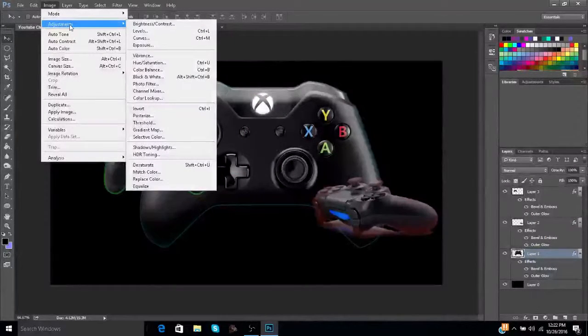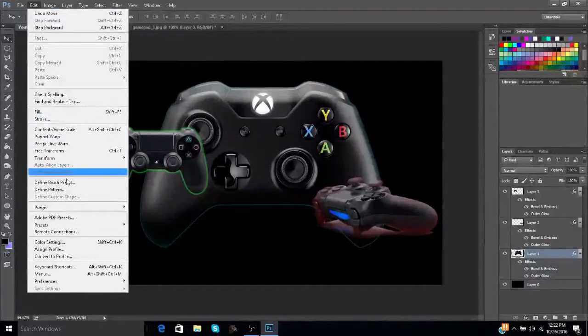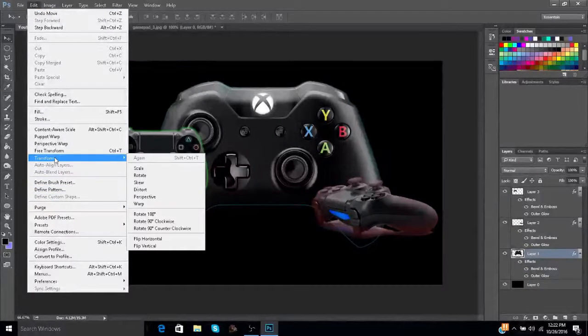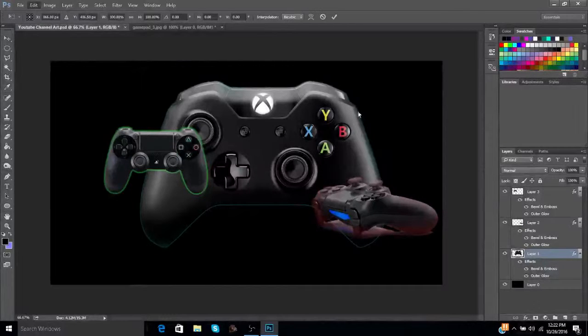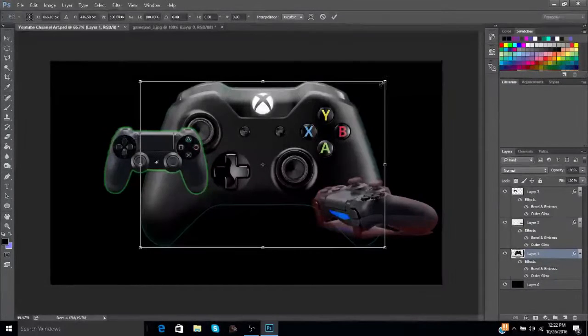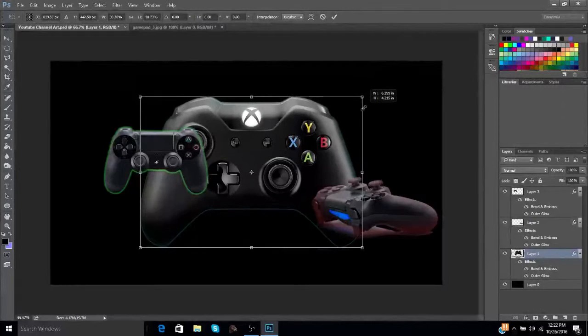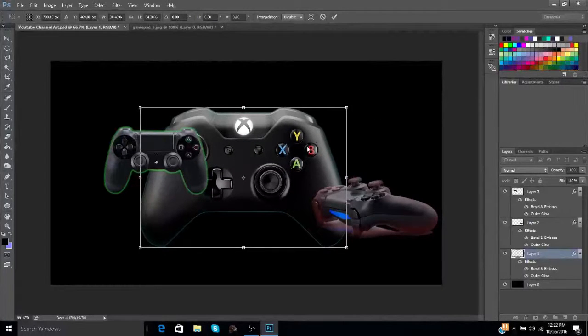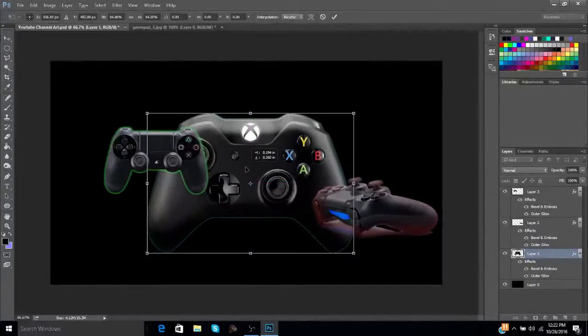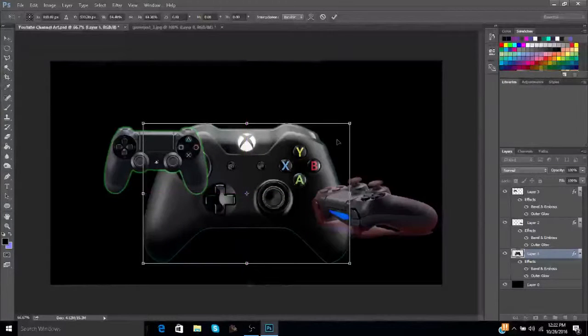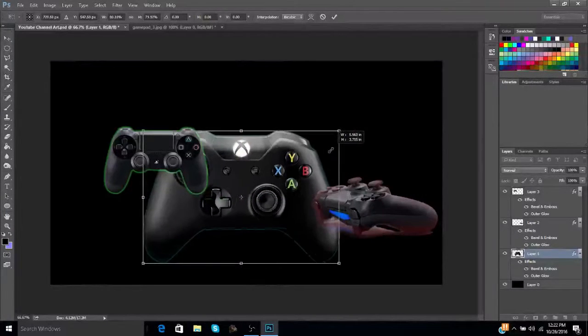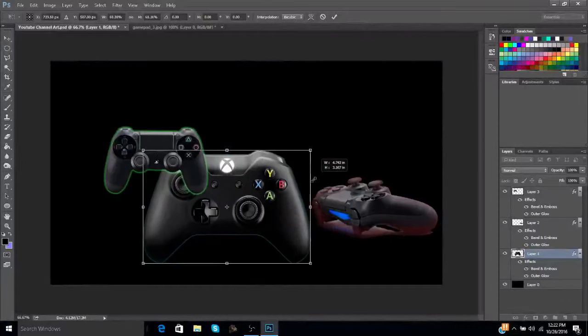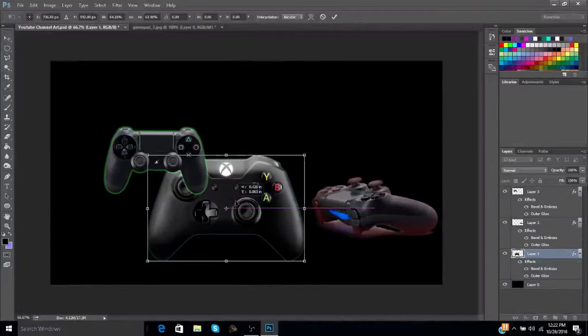After this, here I'm looking for the tool Transform. Since I haven't used Photoshop, I'm really not familiar with these things anymore, but I usually use those shortcuts. You can either go to Edit, Transform, and when you're resizing or rescaling an image, you want to make sure you hold Shift as you click and drag the image to whatever size you want. If not, it will not be proportional.